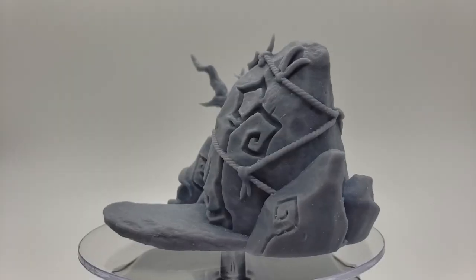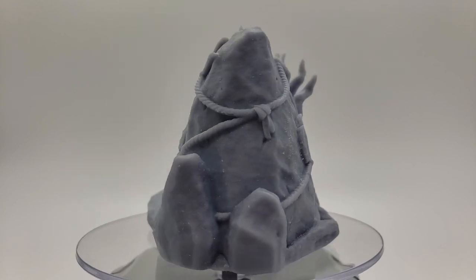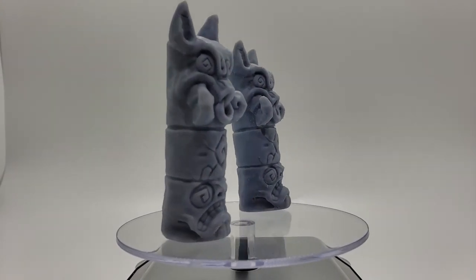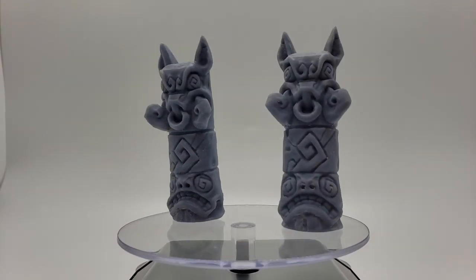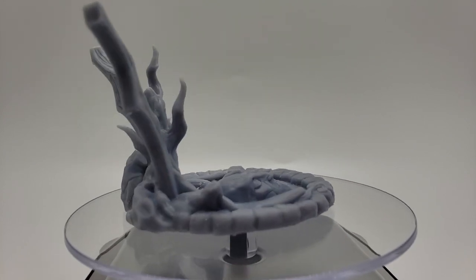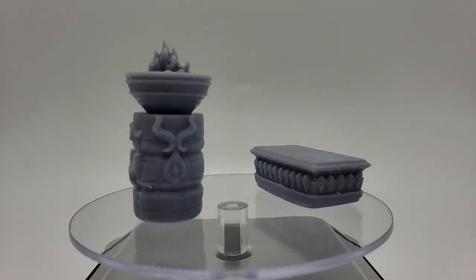Let's go ahead and jump in and I'll show you the scatter terrain I decided to paint this week. Here are our pre-images of the scatter terrain we're going to be painting today. All of the scatter is printed on my Anycubic Photon S using Euligo Gray resin. All the sculpts come from the Artisans Guild — I'll put a link to their Patreon below. The majority are from their Amazon's Kickstarter completed at the end of last year, and the last one is the Sacred Well from their Elf set from January.